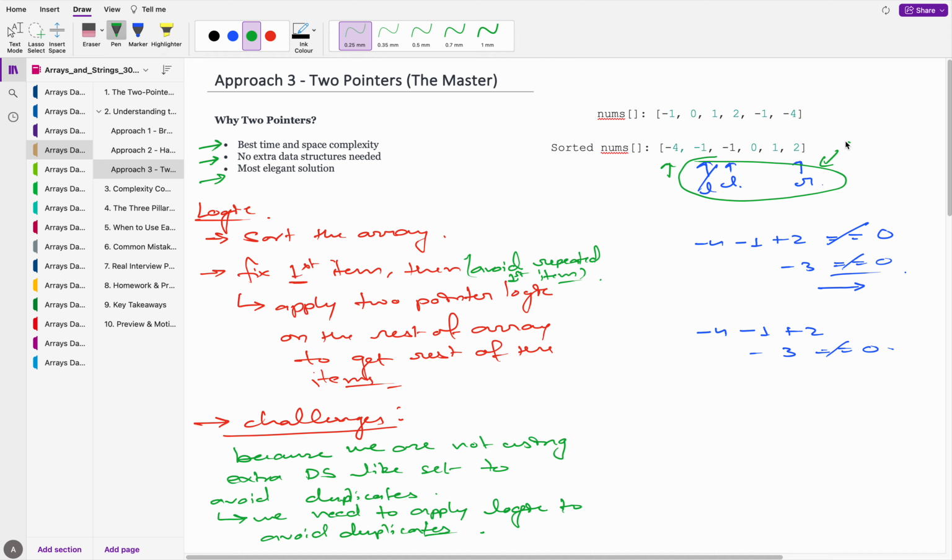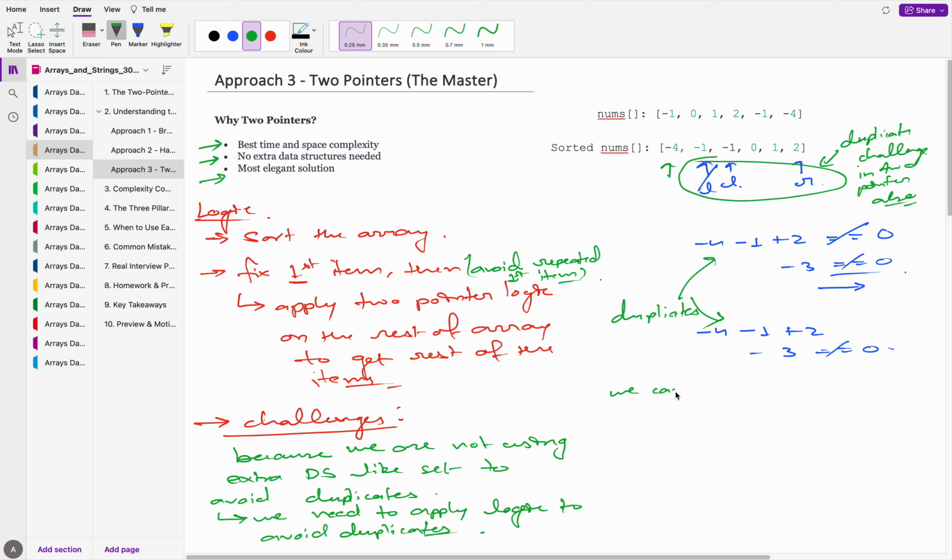Or you can say duplicate challenge in two pointer also. Is it there or not? So what can we do to avoid it, duplicates?